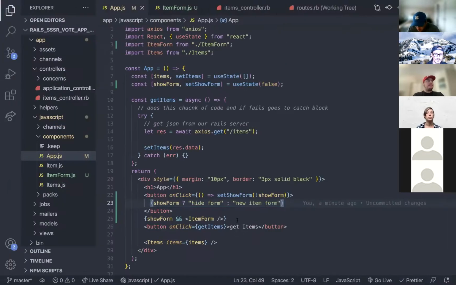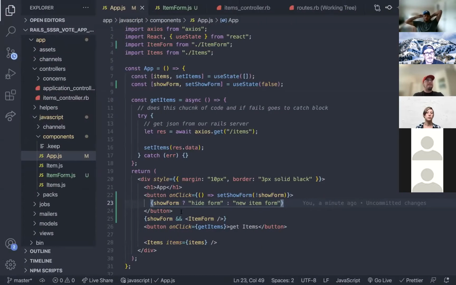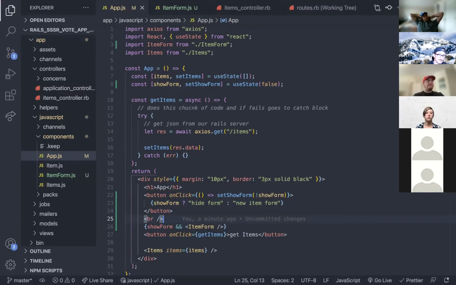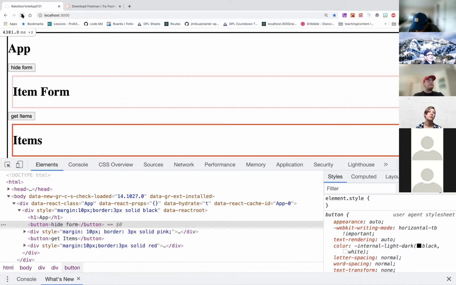Not that that really matters. That's just some text stuff. Throw it in a button. New item form. So now I want a break for those two buttons. Cool. So that's how we can toggle a form.